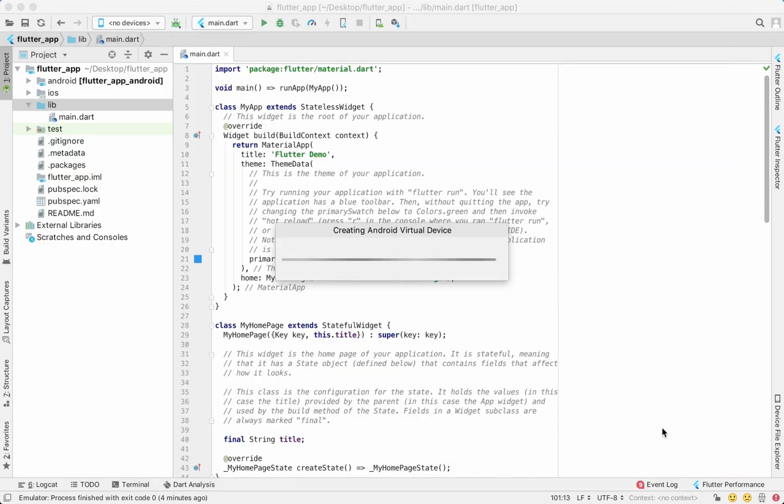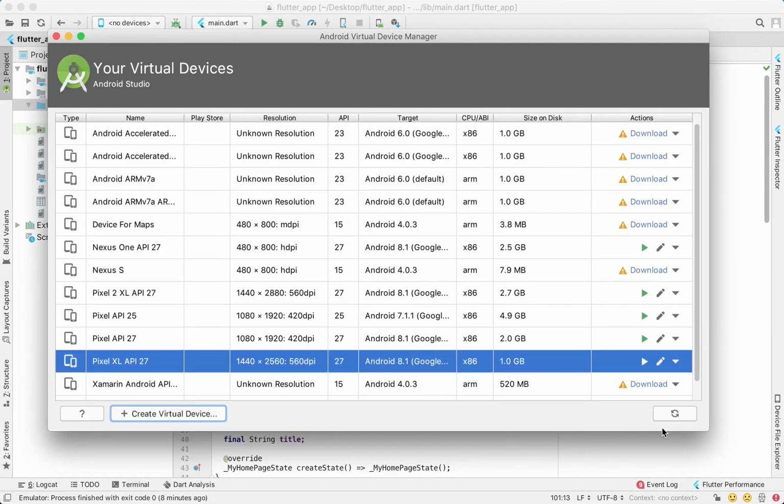So once that's done, we'll go ahead and click Finish. This is going to create our device for us, and then once that's done, we can go ahead and start it up. We'll start running the device itself, and the device itself is just a virtual simulator of, in this case, a phone. So it will look and behave very similar to an actual phone. I think it's usually a little bit slower. So let's actually get that started up right away. We'll just select it and press this green Run button.